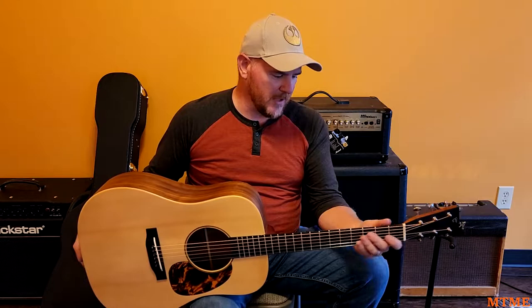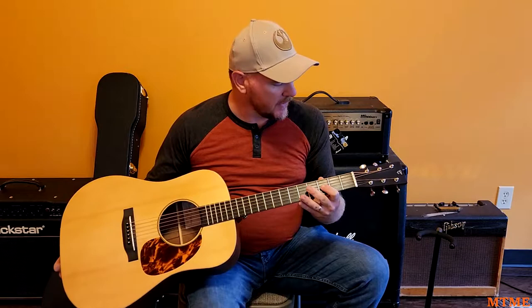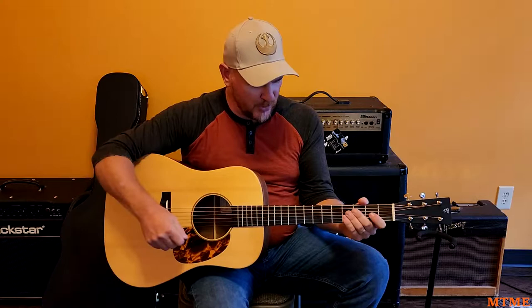Today we're just playing this wonderful Culwell guitar. This thing is for sale that Darla has. It's an awesome instrument. It's extremely light. It's pretty durable. It's got a great sound.